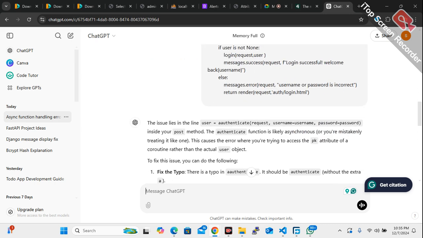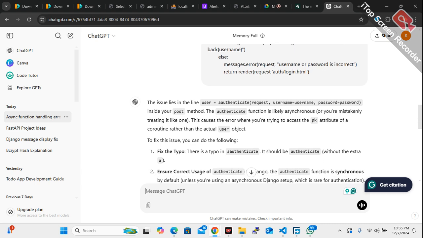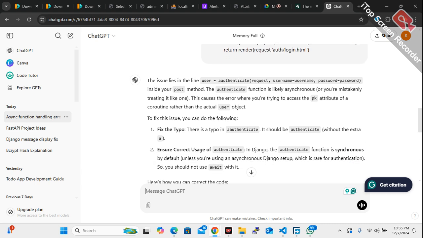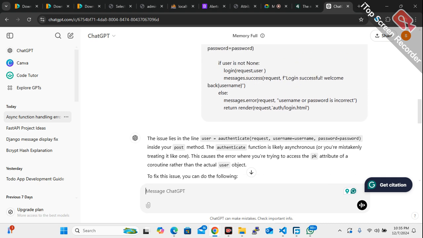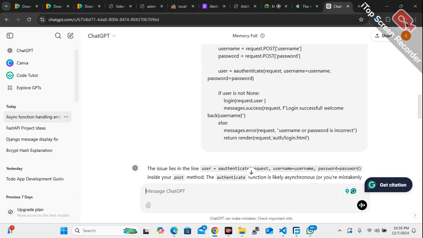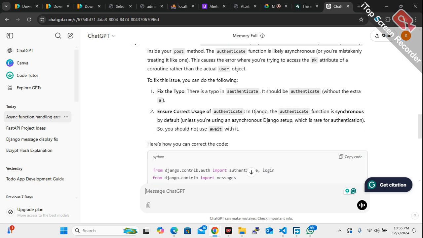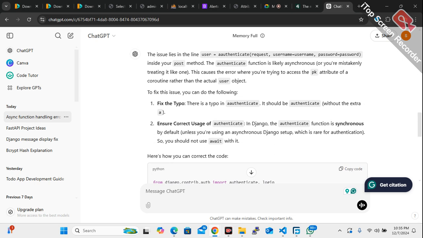Okay, I think that's a problem in my authenticate. I added 2A here. All right, have you seen it?